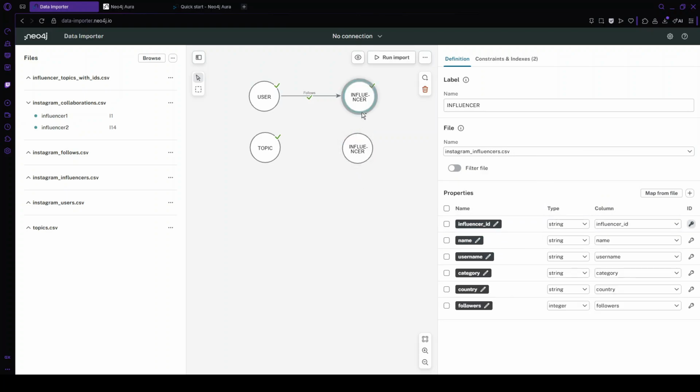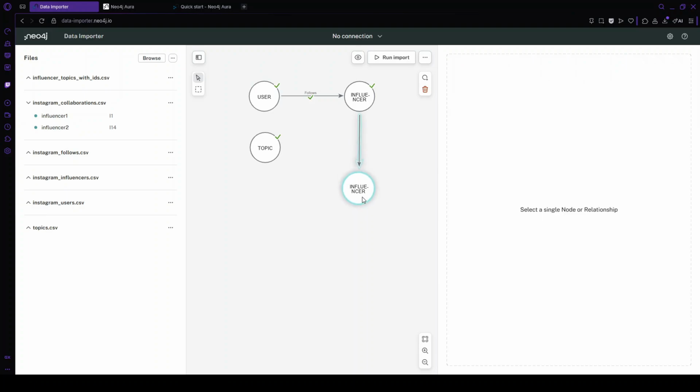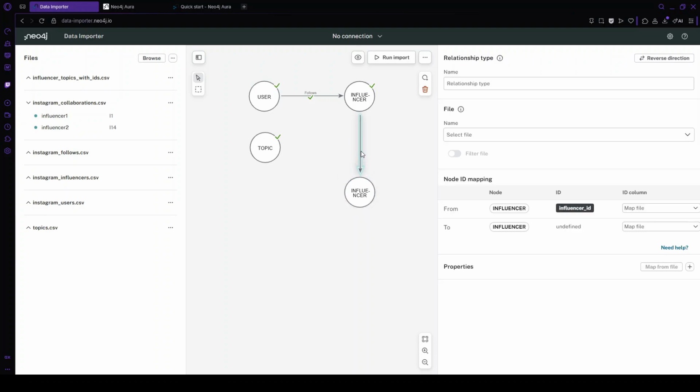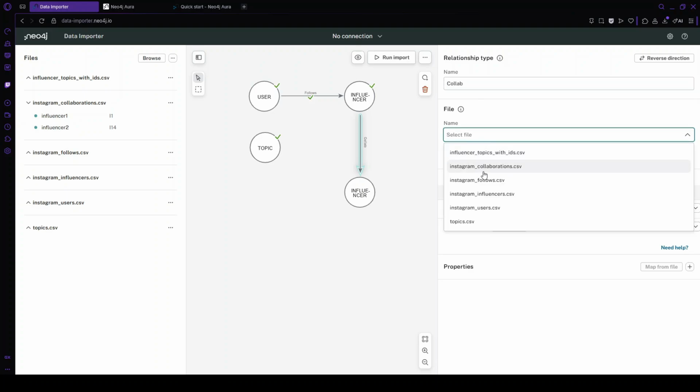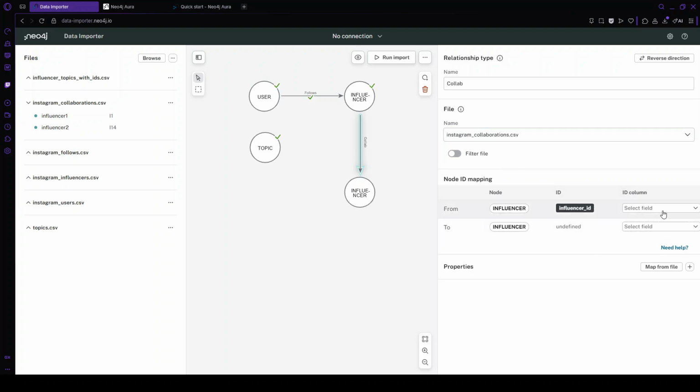Now between influencer and influencer, there is a relationship which is called COLLAB, and Instagram collaborations, influencer 1, influencer 2, ID is undefined. Why is ID undefined?